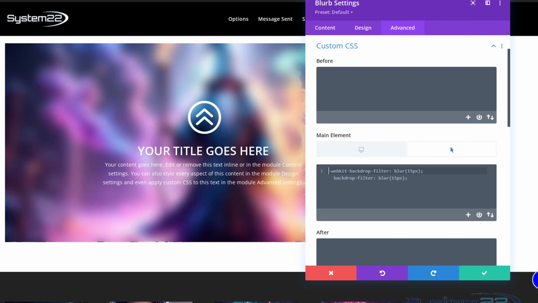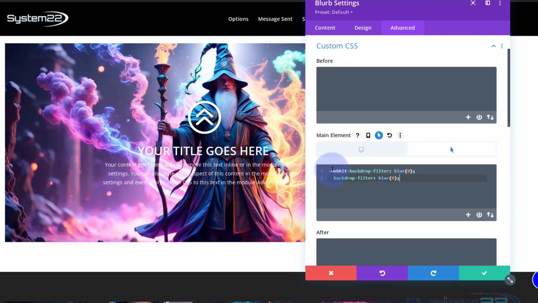So we can bring that back by doing the opposite. We can give it a blur value of 0. So again, I've got that code over here. And that's brought that back. Now, if you want to leave it like that, that's absolutely fine. But for me, that message kind of gets lost in there still because it's such a busy picture. So when they hover over it, I'm going to have it blur out over time.